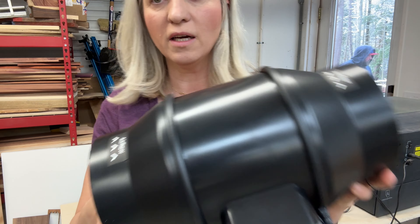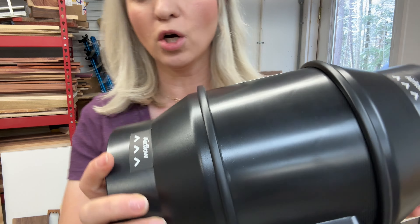The fan has markings showing the airflow direction — it goes in this way and comes out that way. So we need to attach the Xtool attachment that will fit our Xtool hose onto this side. I'm going to set this down. Excuse my mess in the shop — this cart was supposed to be temporary, and I'm going to build some shelves and put a better piece of plywood on the base, but that hasn't happened yet. So this is the attachment that will fit the six-inch over here, and then the machine hose goes on this side. It's a very tight fit just like that — I don't have to do anything else.